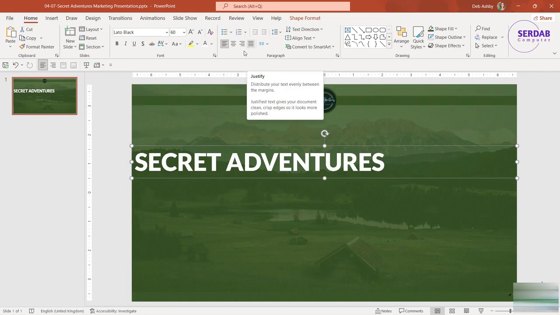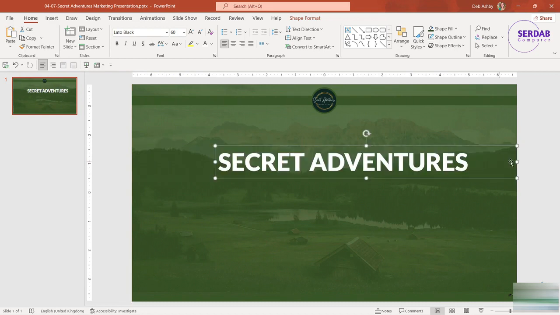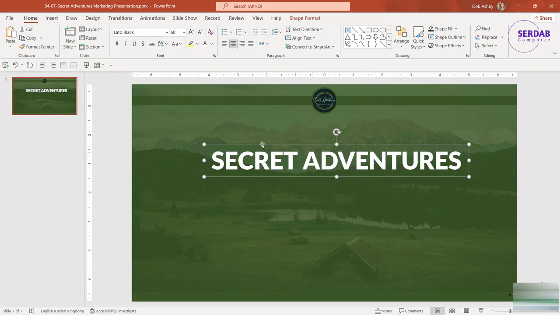Now, I want this title to be centered in the text box. And this is why I like to drag the text box so that it's the full width of the slide. If you have a text box that's slightly smaller, and you're trying to center this on the slide, if you choose the text box and then click on center, it's really only going to center the text within that text box.